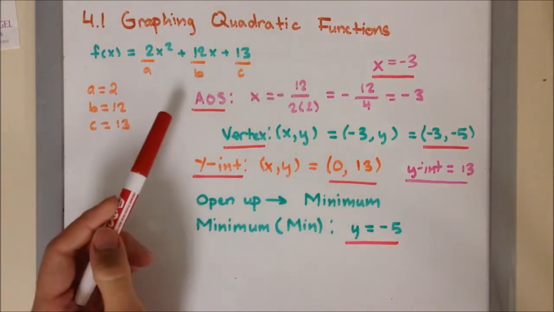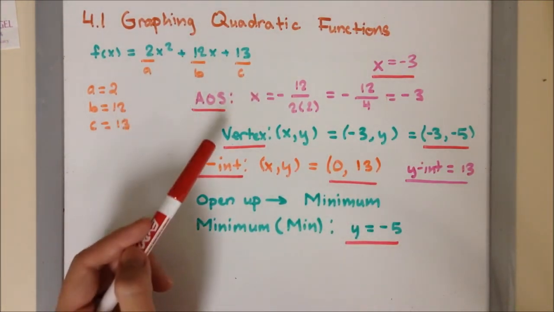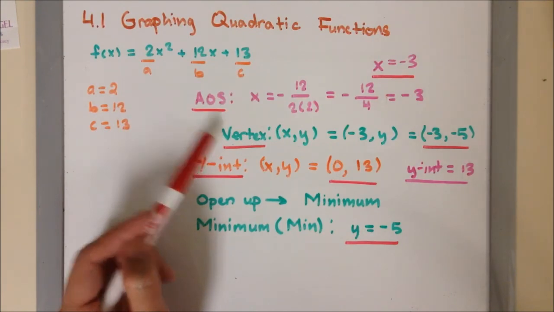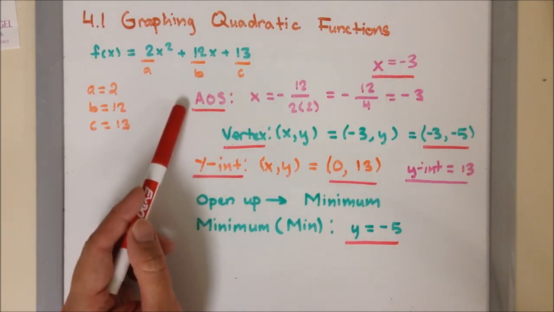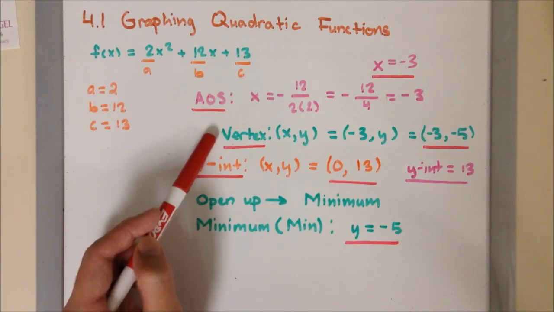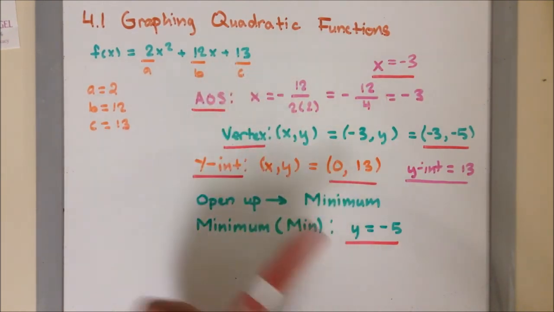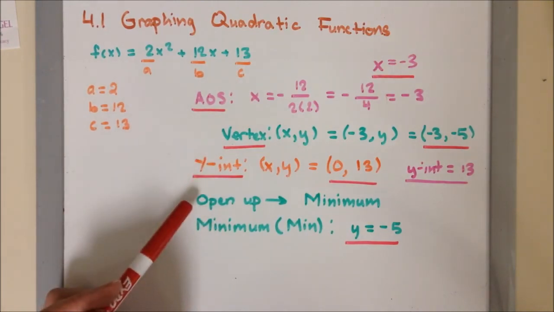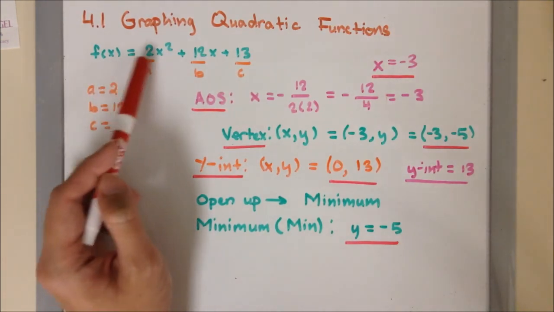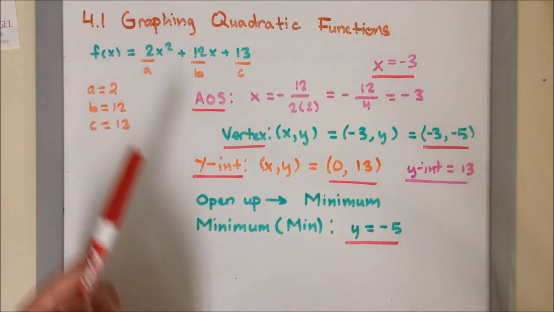So it's very important that you find the axis of symmetry and then the vertex. It all connects, so the axis of symmetry will help you find the vertex. The y-intercept is going to be separate. The y-intercept is just the c value. Now, to determine when it opens up or down, we're going to talk about that after our second example, but it will tie into our a value, so keep that in mind.